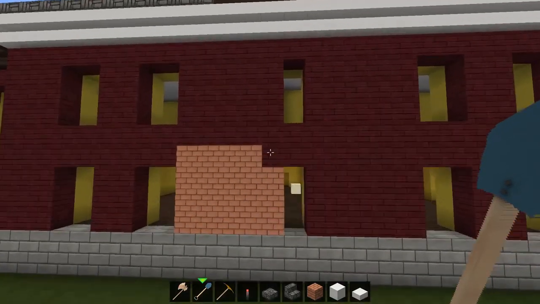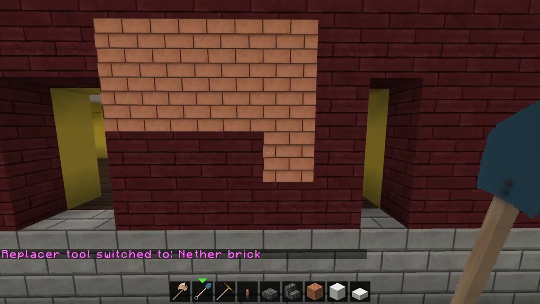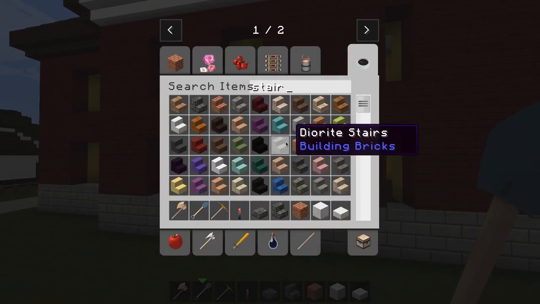I don't like that brick. No. All right. Too bad. I know the house is actually supposed to be brighter. I don't know. I like the darker brick. This just looks nicer. Plus, I don't want to have to completely undo everything that I did. However, here is what we are going to do. We're going to do this.